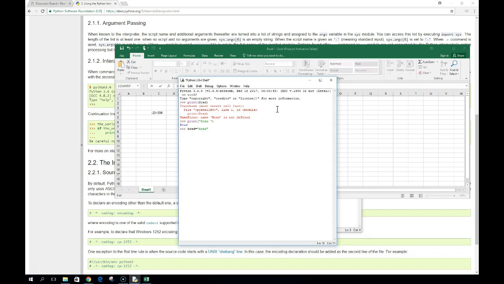So now I've assigned it the value of Brad. Oh. Well, that didn't really do much, though, did it? So now let's see what if it remembers it. Print. And so it does remember what I've set that variable to.